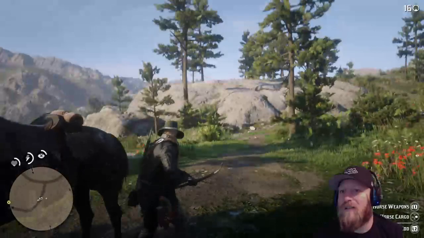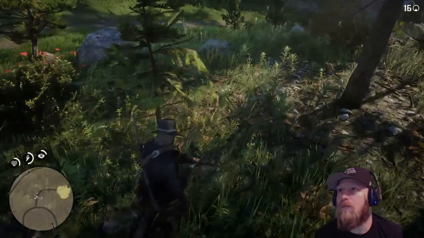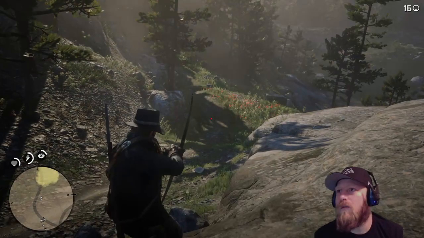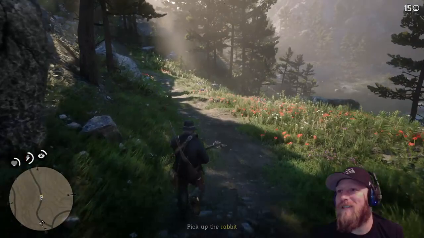All right, so this is it, old man. I gotta kill a rabbit? That's what you want me to do? I want to know who voted this guy, Captain. All right, let's hunt down these rabbits. Where'd they go? Their trail's gone. Oh, there we go. There's one. What was that? I wonder how many he wants me to kill. Hopefully one will do.